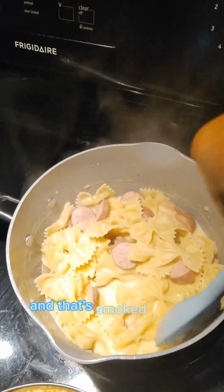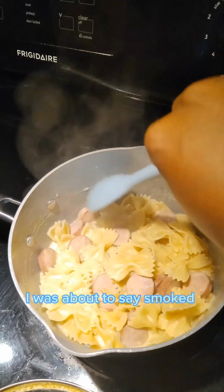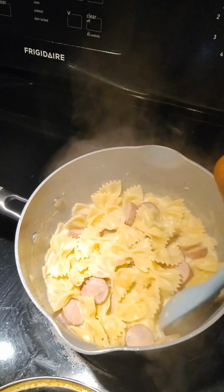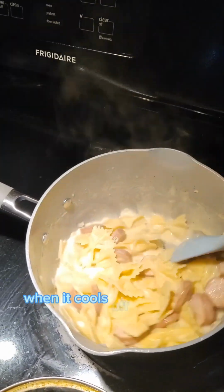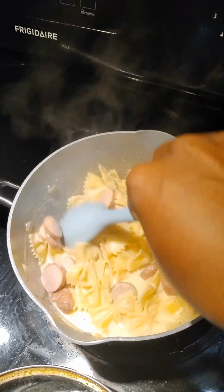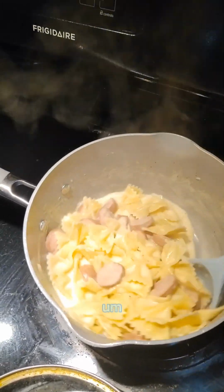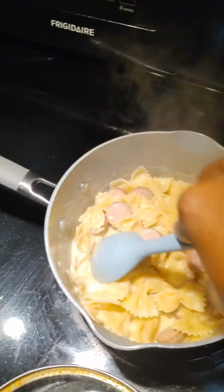And that's smoked turkey sausage. I was about to say smoked turkey necks, which is delicious. Okay, I would like to cook some turkey necks when it cools off a bit more outside. So maybe next month, October. That looks good.